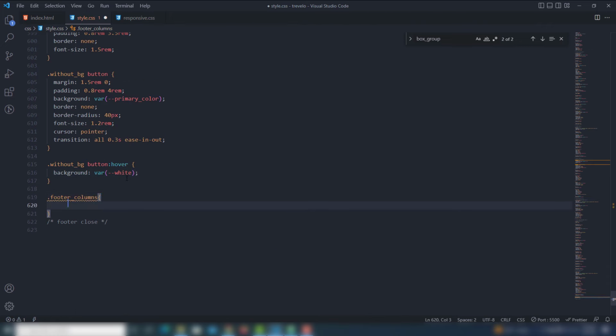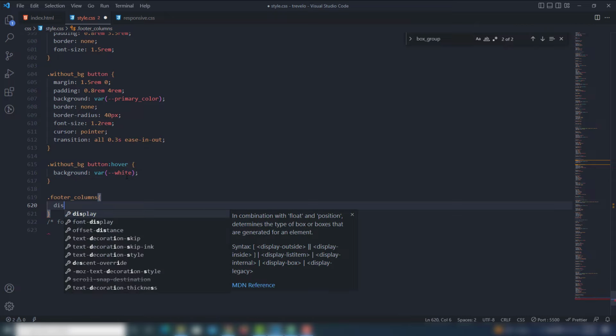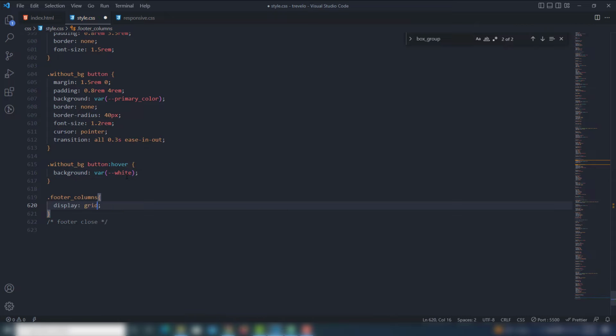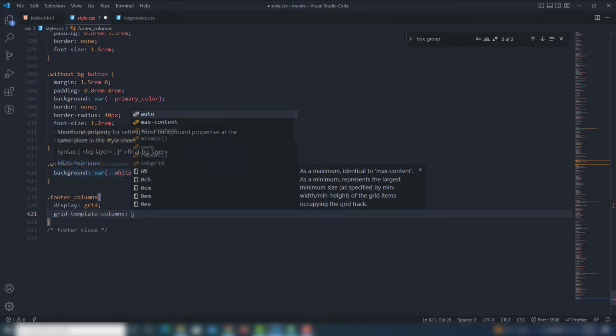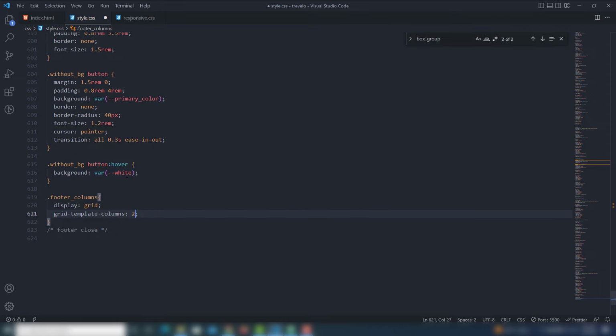So we're going to create more than 4 columns. So I'm going to use display grid, and then I'm going to use grid template columns. The first one I want to display large, so I call 2fr, then I repeat 3 columns in the same size. So let's see.